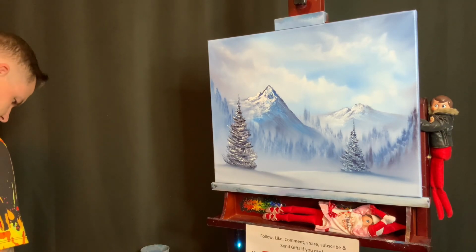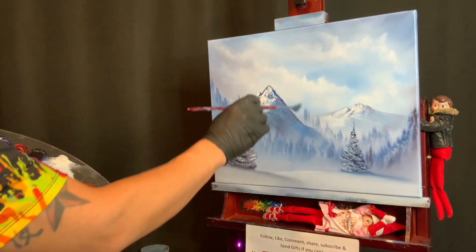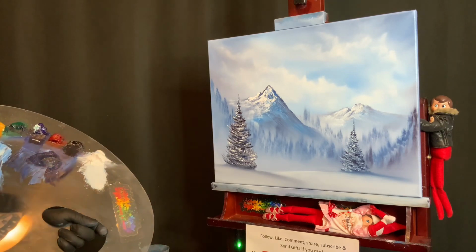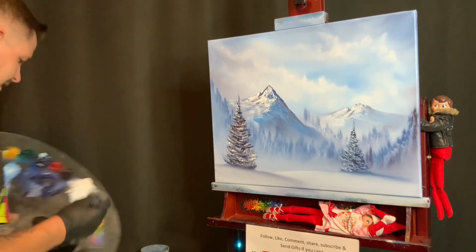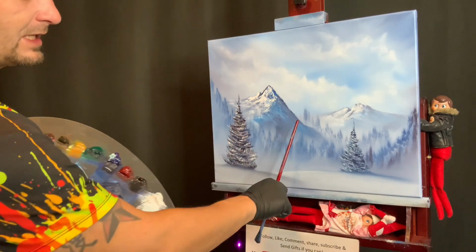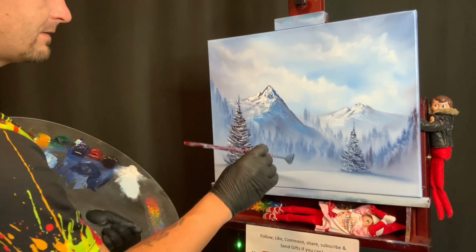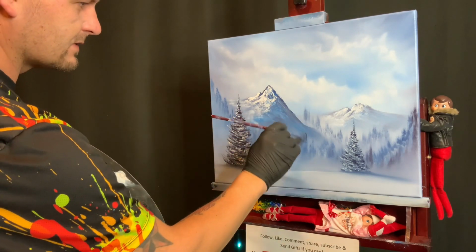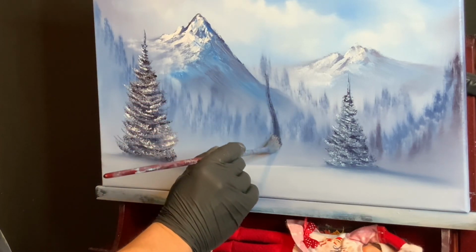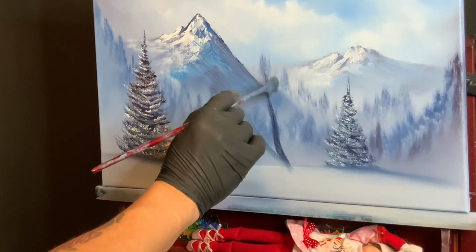Who knows? Maybe we could do a little sticky tree from back there. We could do all sorts of stuff, right? Let's do that. Oh, I like that idea. Okay, let's grab a little bit of this. Only because, like, right here, I can't go back and fix that now. And I know you guys are like, oh, it looks great. But nah, to me, I'm gonna need to do something to it. So why don't we come just very lightly, and then we'll push a little bit harder as we go down. We'll make one of those crazy-looking trees like we did the other day.